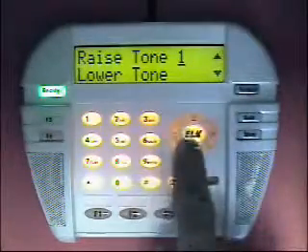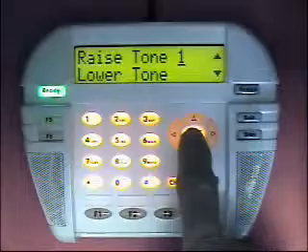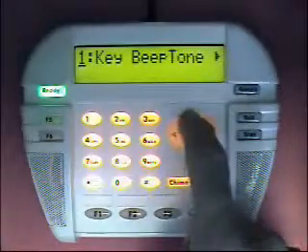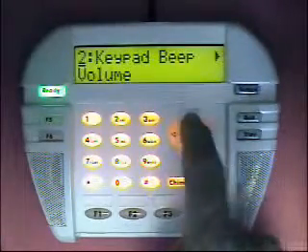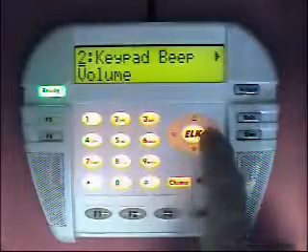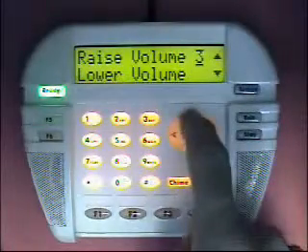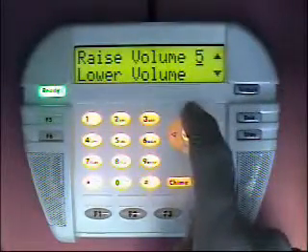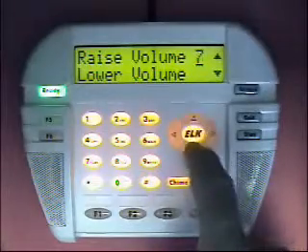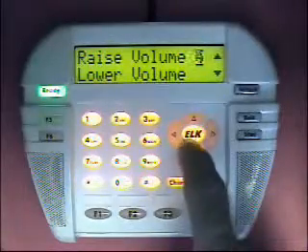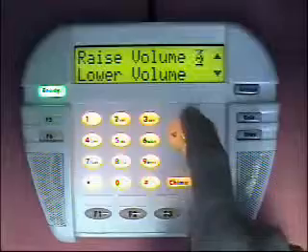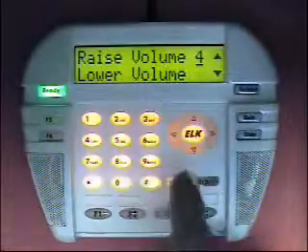So up and down, we'll raise and lower the beep tones. I hit ELK to back up. The next item in this sub menu is the key beep volume. We enter into that, and now we can raise the key beep volume. So we can set it up however we desire the key beep volume to be.